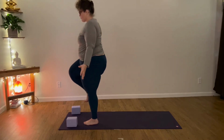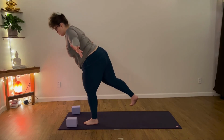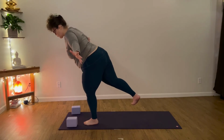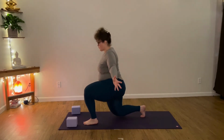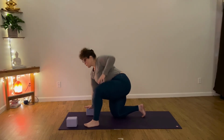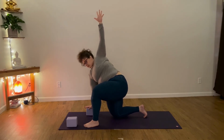Unravel, stand up, right knee to chest. Airplane pose, sweep your right leg back, stretch your fingertips back. Keep your heart lifted. Back to crescent lunge, touch your right toes down, put your right knee on the floor, right hand to the floor, twist, reach your left fingertips to the ceiling. Set your eyes, find your breath.